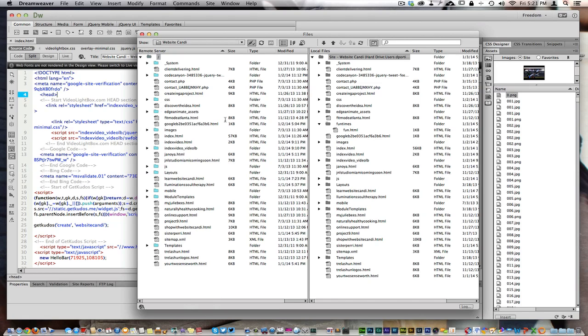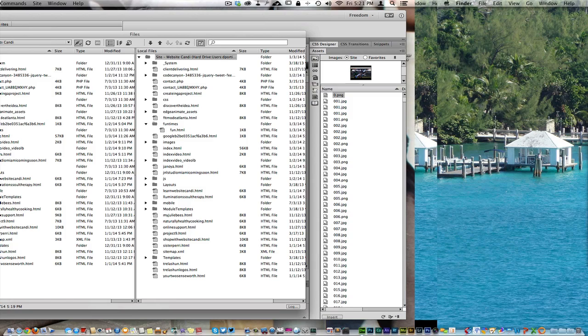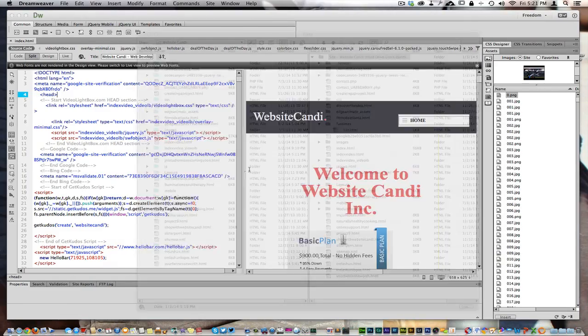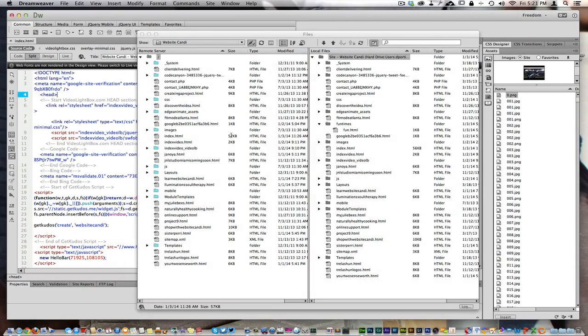I back my wife's website up, and all she had to do was give me access to her remote folders, and I'm able to take those remote folders and bring them down to my local. It creates a folder on my hard drive right back over here in Dropbox, and I have access to her website locally, which is not going to be moving no matter what she does on the website. On the remote side, no matter what she does, it's not going to affect my local version of what I have, which is considered a backup. So you just received a little lesson there in reference to how to back up your websites.